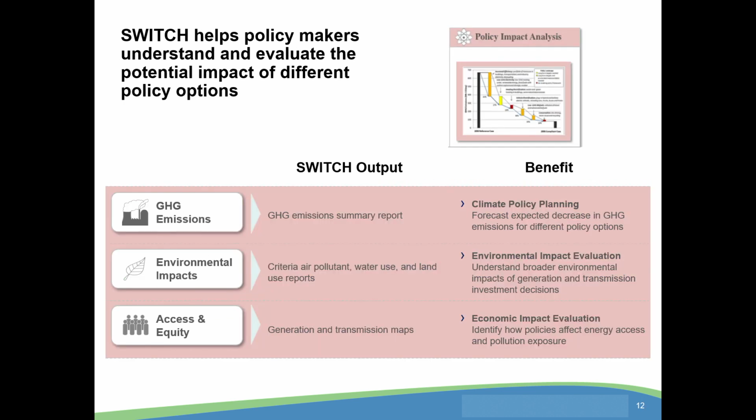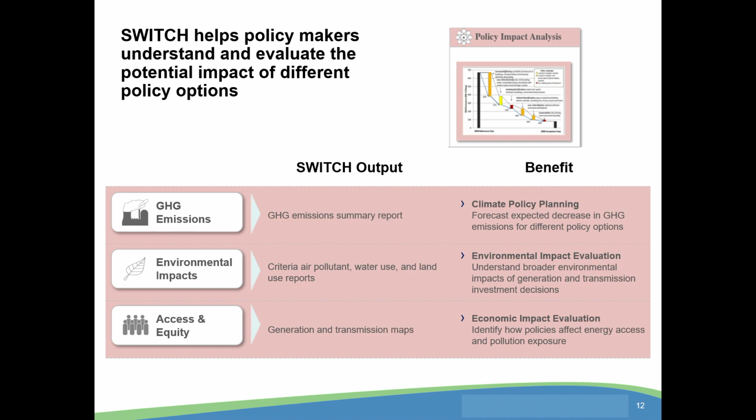All right, so now the last way that the Switch model is used is for policy impact analysis. The outputs from the Switch model are often the greenhouse gas emissions that people are most interested in, but I want to emphasize that that's only one potential output, and the Switch model is very adaptable and diverse. So you could explore other environmental impacts, such as other air pollutants, water use, or land use. And that can help you understand both how you're going to meet global climate goals, as well as what communities might be most affected by certain energy pathways.